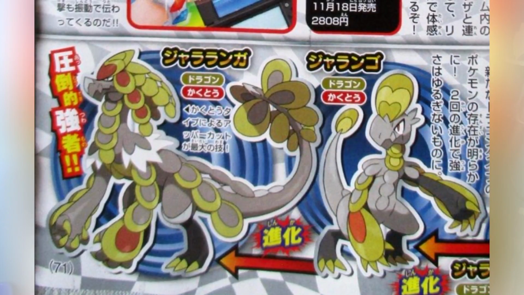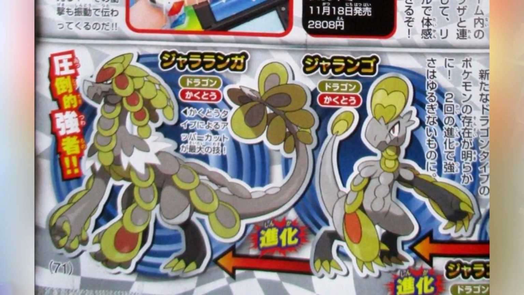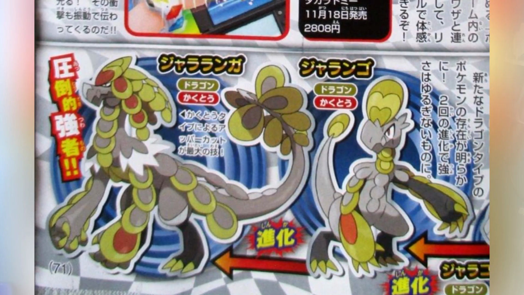There's no confirmation, and for all we know, there could be multiple pseudo legendaries. In Hoenn there's two, there's Metagross and Salamence, but here this thing's really looking like he could be the one, which would suck because that means this guy's gonna be a lot harder to get. But at the same time, I almost feel like this guy won't be the pseudo legendary.